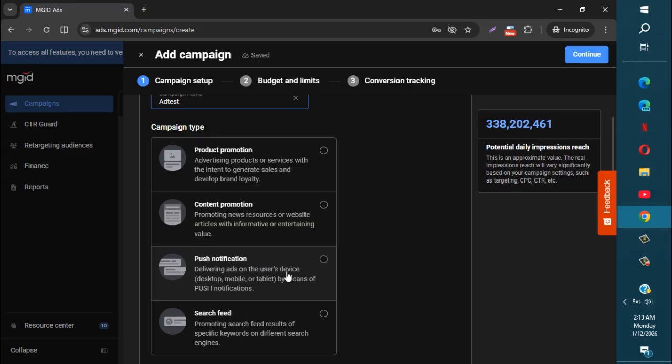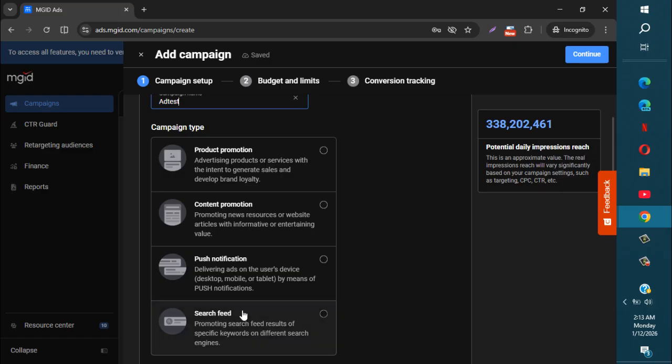We are not promoting push notifications. That is where you send alerts, email alerts, post alerts, as push notifications on desktop to your subscribers or browser pop-ups and all that, or search feed.